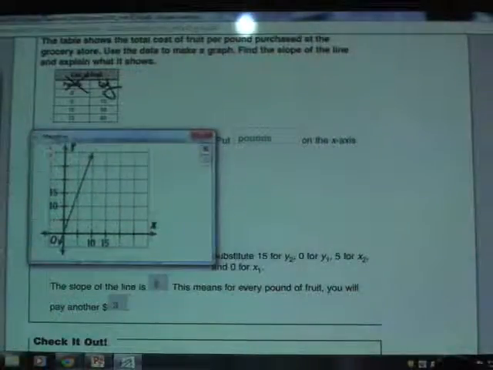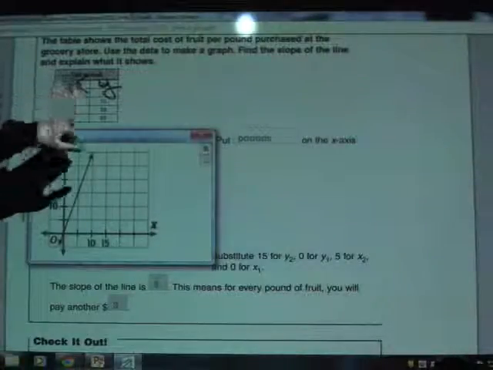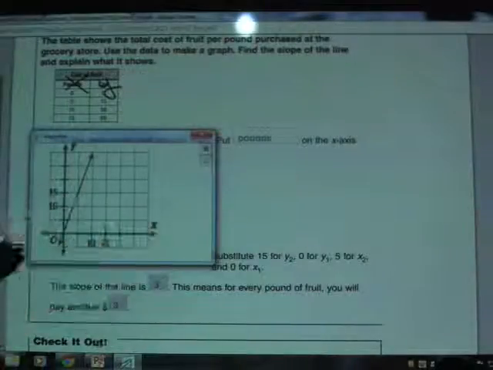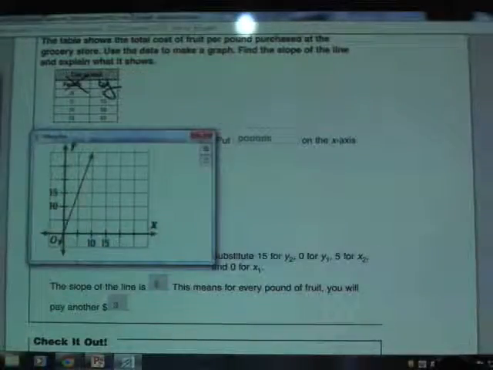Alright, so here we go. Here's our graph, the exact same graph you have in your notes. I've just blown it up so it's a little bit easier to see, because it's a pretty small graph. With the increments they've decided to use, it's even harder to see. So we're going to go ahead and graph. These are my x values, these are my y values. As a refresher again, this is my x-axis, this is my y-axis. So I'm going to match up from there.